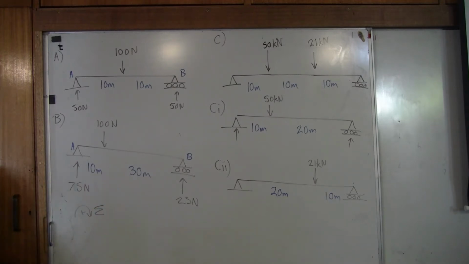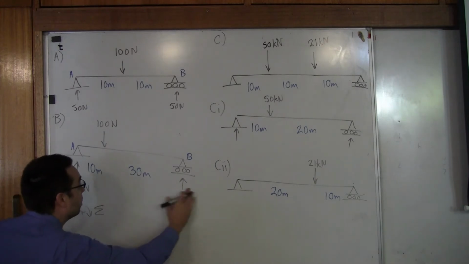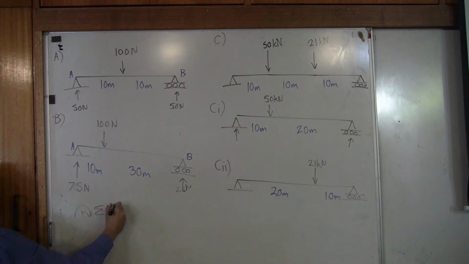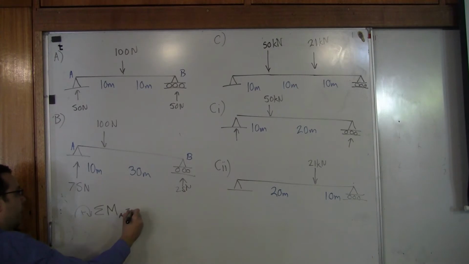Then we have this symbol sigma. Capital sigma in this case means the sum of whatever we're doing. Then we're going to have the capital letter M. So they're moment forces. We've done some of the forces before, now we're doing some of moment forces. Whenever we do this, we have to measure from one location. So we can measure from a reference point of A, or we can measure from the reference point B. Which one do we want to use? I don't care. A. So we're going to measure everything from the position A, and we're going to say the sum of the moments is equal to 0.